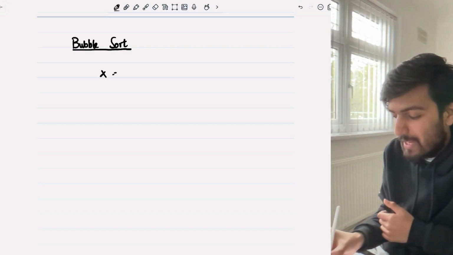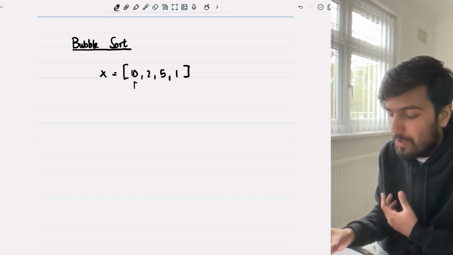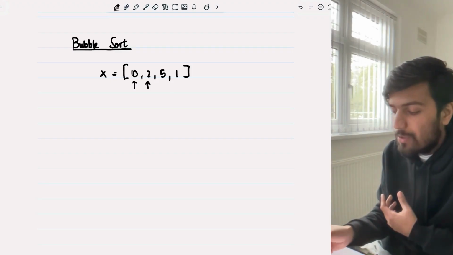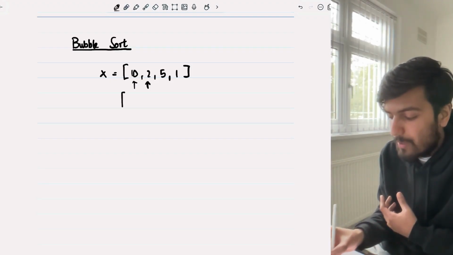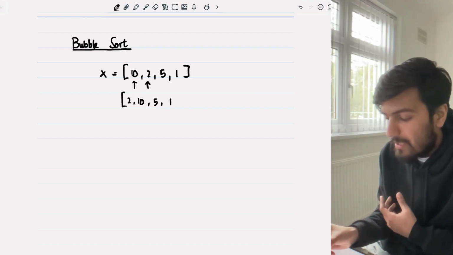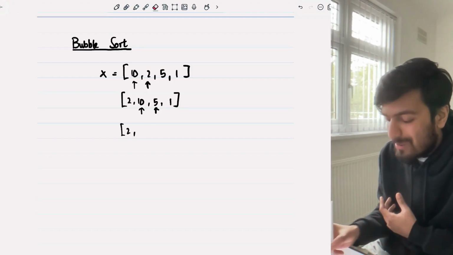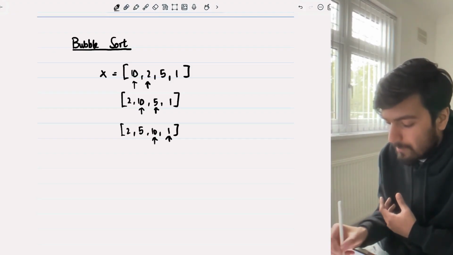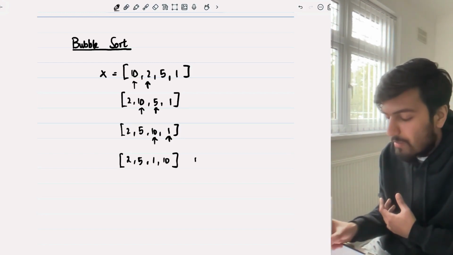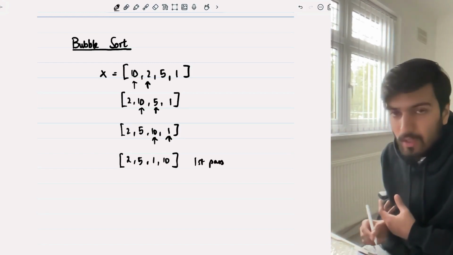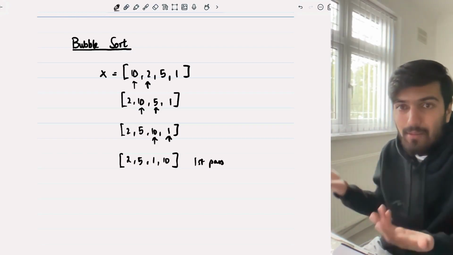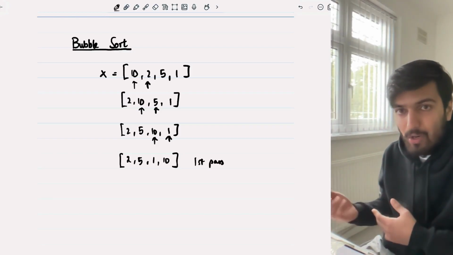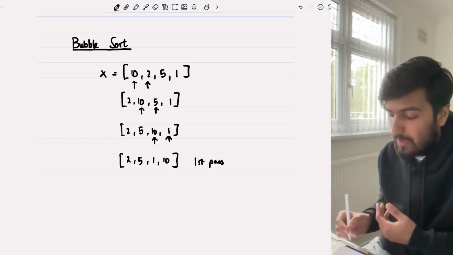Let's have an array called X. Again, we use pairs and we compare 10 and 2, and clearly they need swapping. So we have 2 and 10, and the rest of the elements stay the same. Now we're going to be pairing 10 and 5, and clearly they need swapping. 2, 10, 5. They need swapping, so 5, and then we select 10 and 1. And as you can see, after the first pass, the highest number bubbles towards the end, hence the name bubble sort. That's a quick mark that you can achieve just by looking at the name.